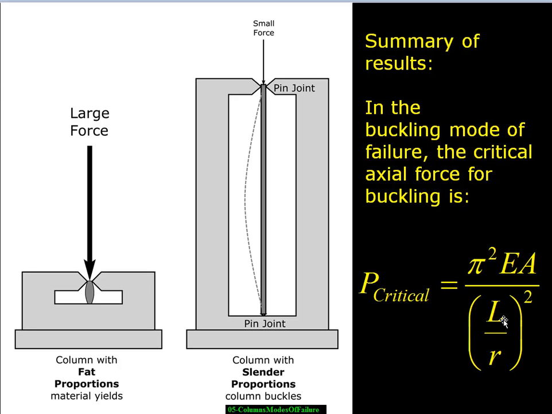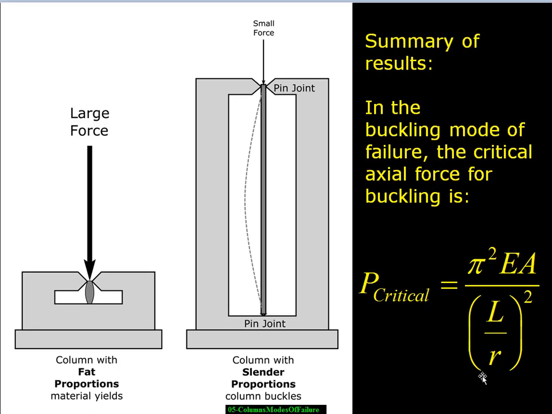So clearly, if you make the column twice as long, it's twice as slender, and its slenderness ratio goes up. Likewise, if you reduce the breadth, it also takes on more slender proportions. And this is a pretty sensitive function. The slenderness ratio is to the square power. So if you want to make a really lousy column, give it very little breadth or make it very long. But whatever you do, assure that this ratio is high, and that's a good way to produce an extremely inefficient, ineffective column.